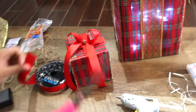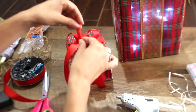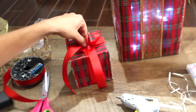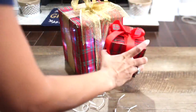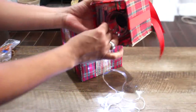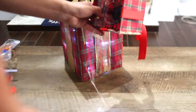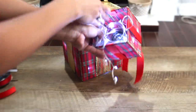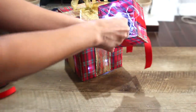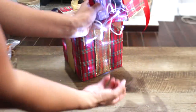And then just take a little piece of this ribbon, maybe if you want to fold it in half, and then just glue it over that, and then you can cut off the extra. Okay, so once I have the ribbon on there, all I have to do is just turn it on, sit this in here on the side right here, get the light. And this is why I didn't remove this little tea glass, because all you have to do is put this inside around it, on top of it and on the side, and that way you don't have to put anything in here, so the lights can kind of stay up and not just sit at the bottom of the box.